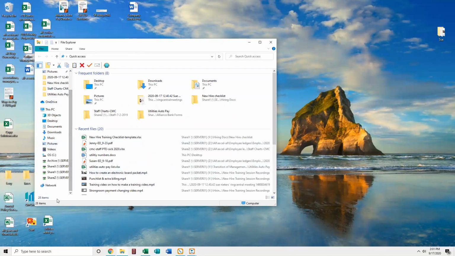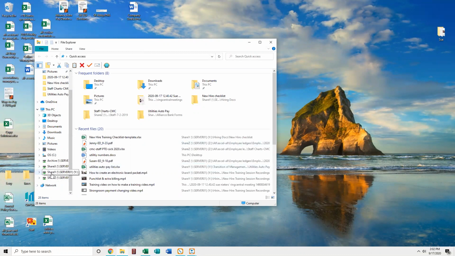We actually have three servers, but we're only going to be using two. There's a share X, a share Y, and a share Z. Share X we do not use; that is for storage. There are two that I want to focus on, which are share Z and share Y.